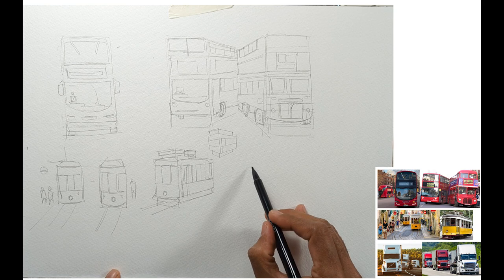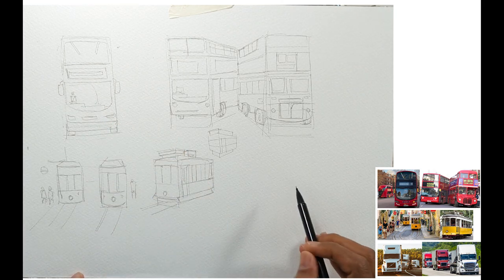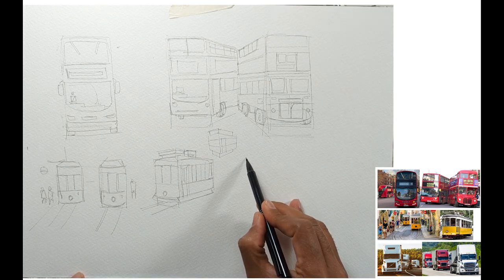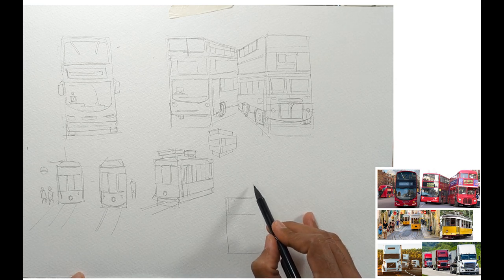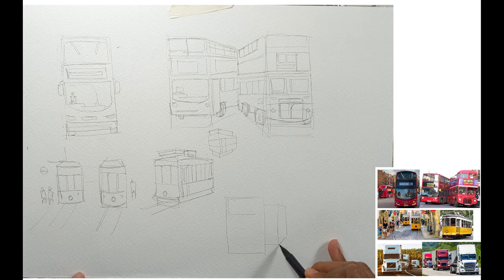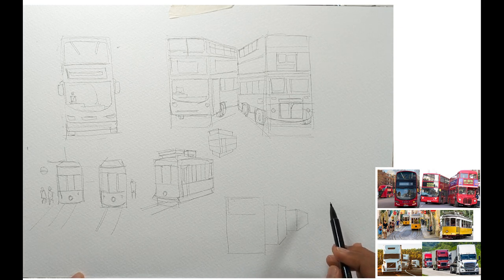A semi truck. Trucks are very popular in America. Over here, Europe trucks look very much like the bus, very simple. But if I can do the trucks, let's do, again, all I'm doing is, the first one is a rectangle. The second one probably comes to here, but you can see a little bit of truck in the back. And there's another truck, which you can see a little bit. So that would be 1, 2, and 3.